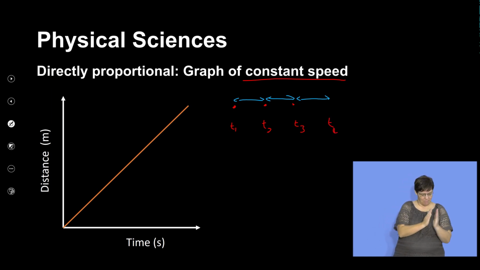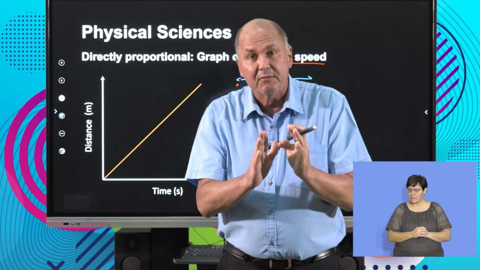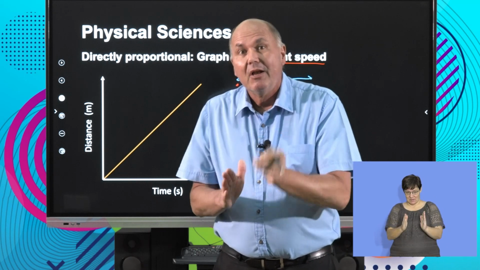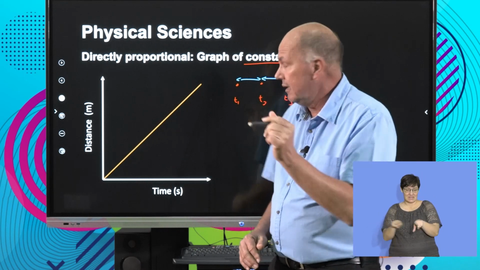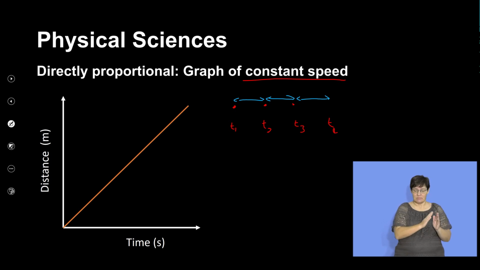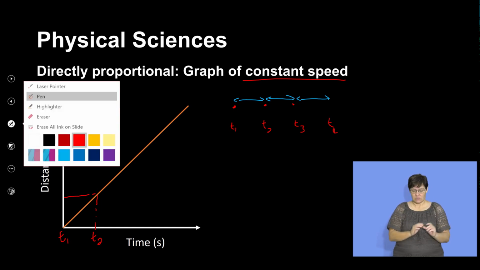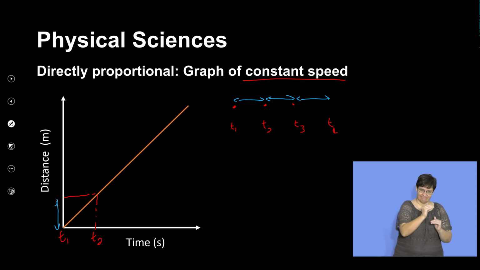And so what does that mean for the graph? Have a look carefully at what it means for the graph. I want you to watch this very carefully because it's very important. In each time interval, time intervals, remember, are the same, you're going to see that the distance that is increasing is the same. So if I were to say that was T1, let's call that T2. I'm doing this quite roughly, but you'll see that the object has moved a certain distance. The distance that it moves, I'm indicating with the blue arrow there. Now, if I went a further distance, I went from T2 on the graph to T3.